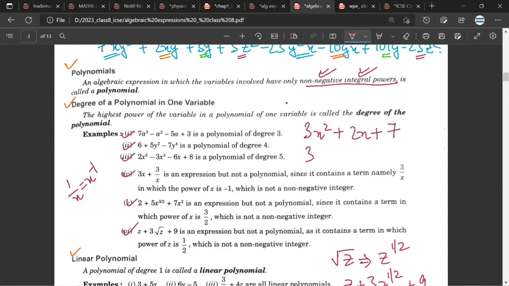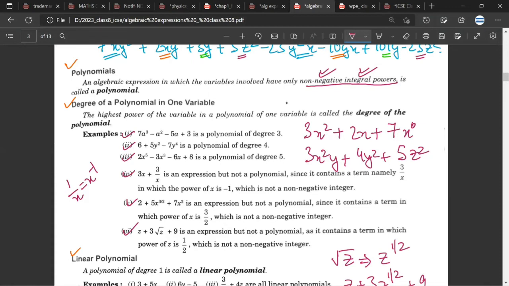Another polynomial like 3x square y plus 4y square plus 5z square. Both of these are polynomials because the powers are either 1 or 0, or 2. For example, 7 can be written as 7 times x raised to power 0. So the powers of x are 2, 1 and 0 in the first polynomial. In the second polynomial also, the powers are either 2 or 1. Any doubt till there? Okay.